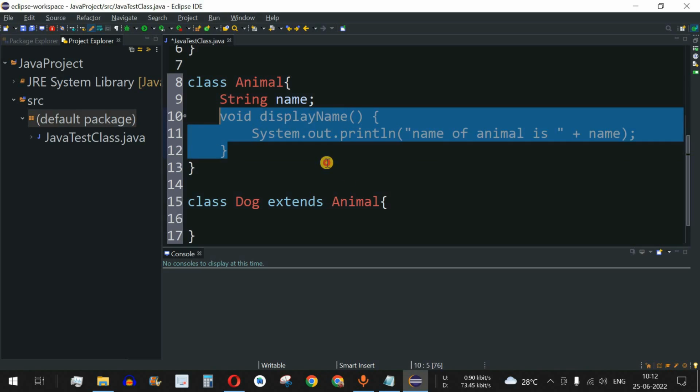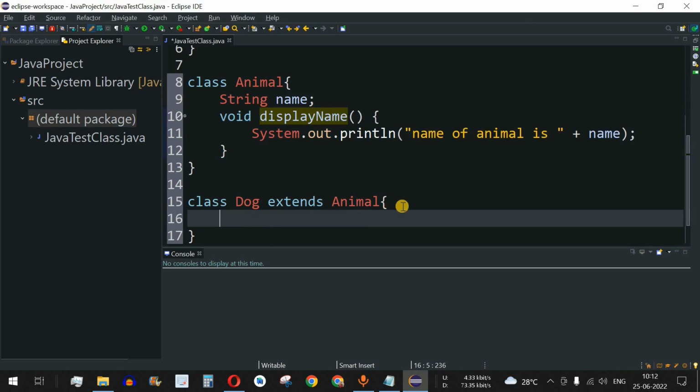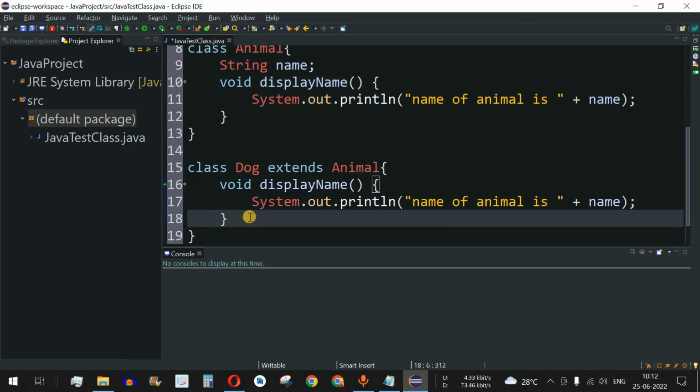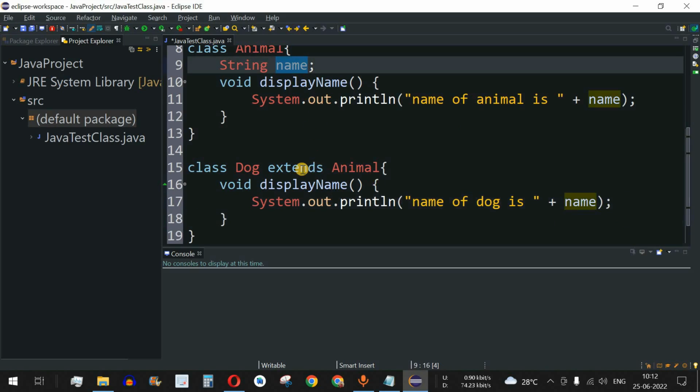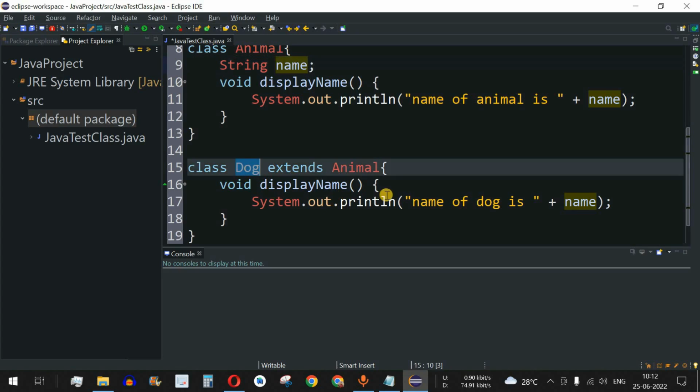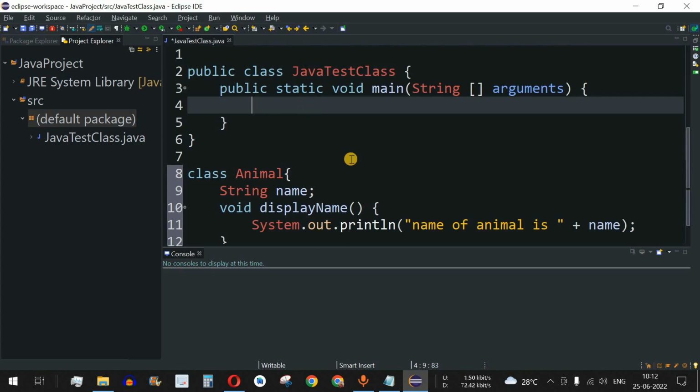So I will copy this displayName method and paste it inside this Dog class, but over here we will just change the string to name of dog is, and then the name attribute will be accessed, which got inherited from the Animal parent class. Now guys, let us create an object of this Dog class in the main method. So we have Dog class followed by the dog object equal to new Dog.